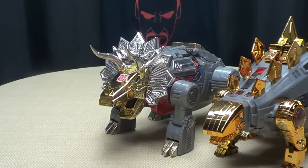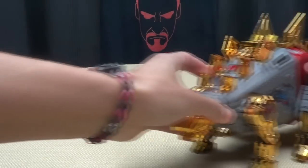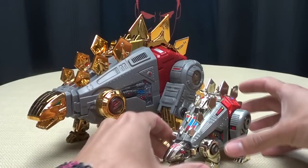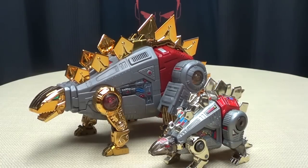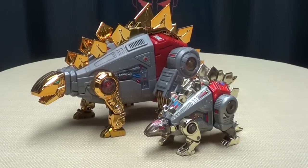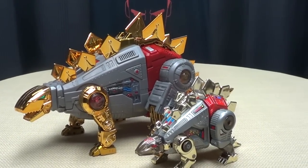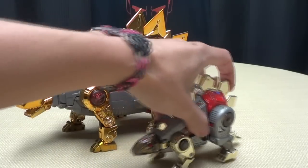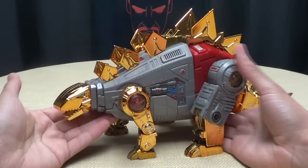Let's get these guys out of the way. And of course, just because, here is G1 precious little G1 Snarl. Aww. So cute. It's like a baby with his papa. Okay, I'm going to stop now. I'm sorry. But yeah, very, very cool.